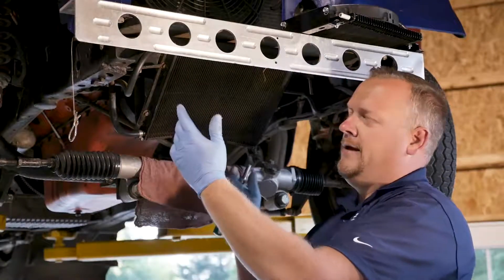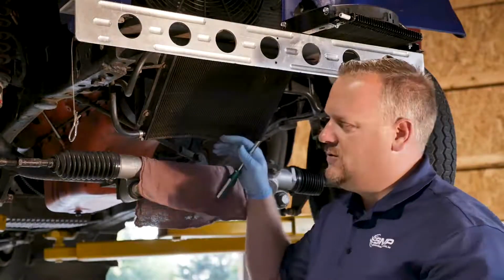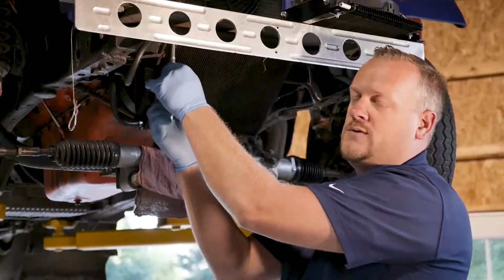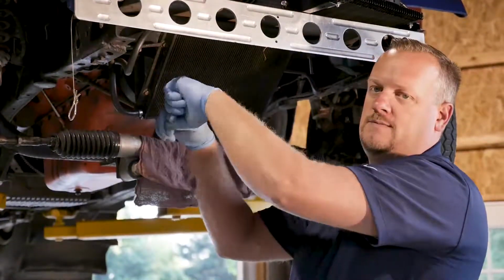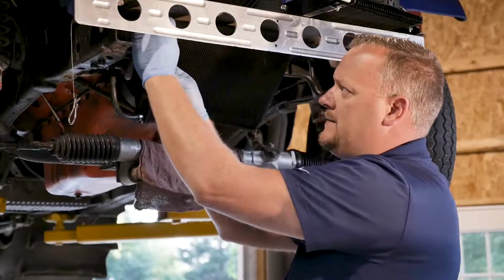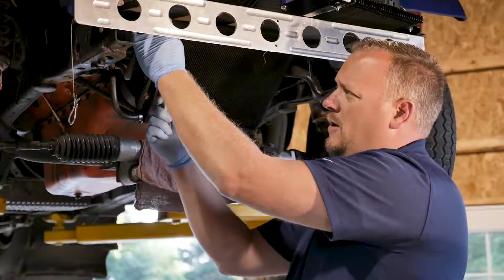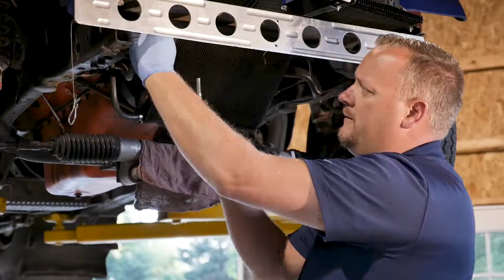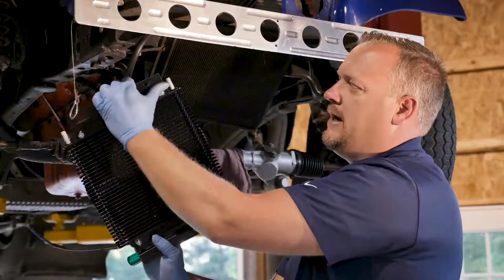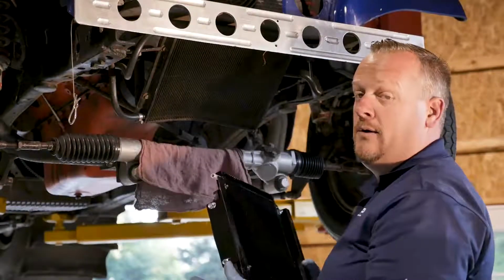There's also maybe a lot of technicians have the connectors or adapters that came spare with a radiator installation or something like that. So it might be nice to actually, when you get these hoses off, put those connectors in between and just temporarily connect them together so it's not running all over the place. In our case today, I've got my new cooler quick and handy, and so all I'm going to do, once I pop these hoses off, I'll quick install them on the new one, and we'll swing that off to the side, temporarily hold it up here on the front axle until we were ready to mount it in place.